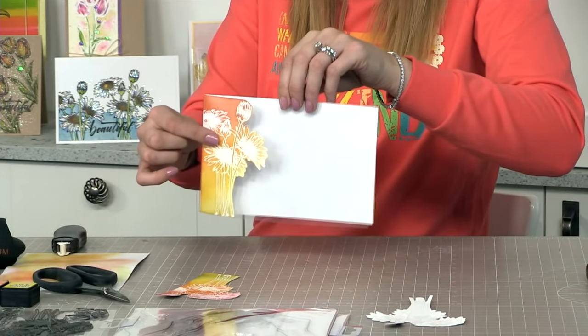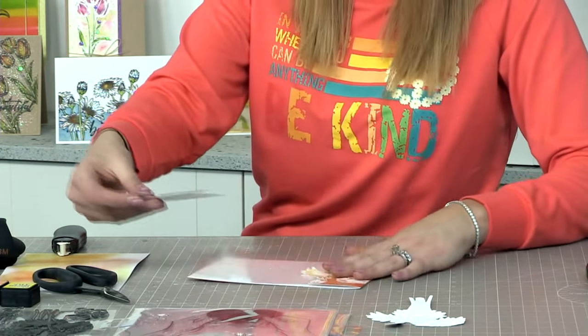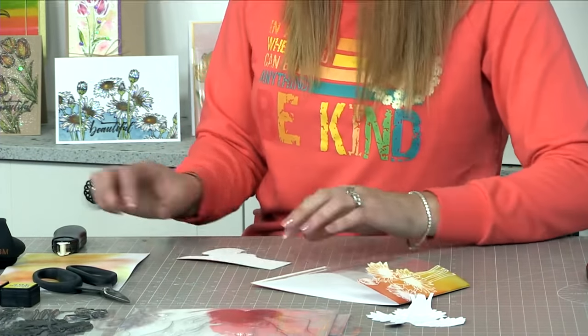Can we see that there? You see what's going on. Give it a good old push down. And then our second part, I'm going to pop some tape on this part.